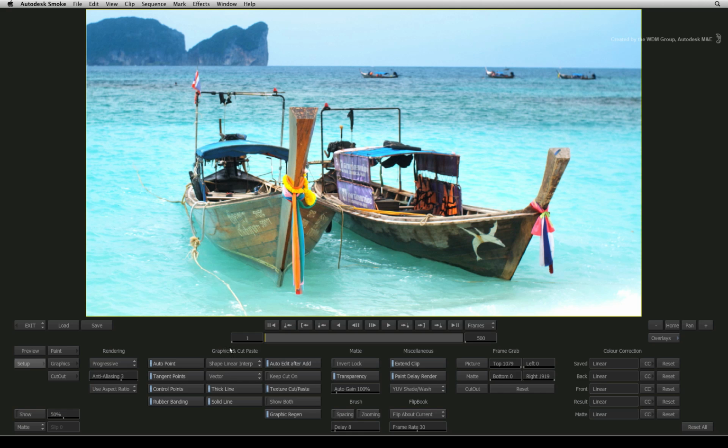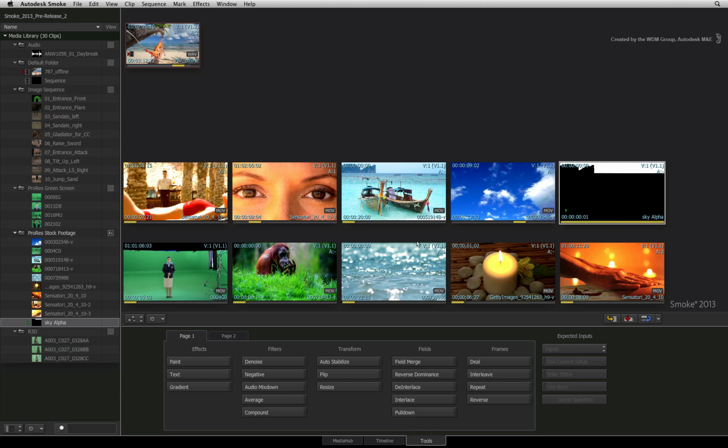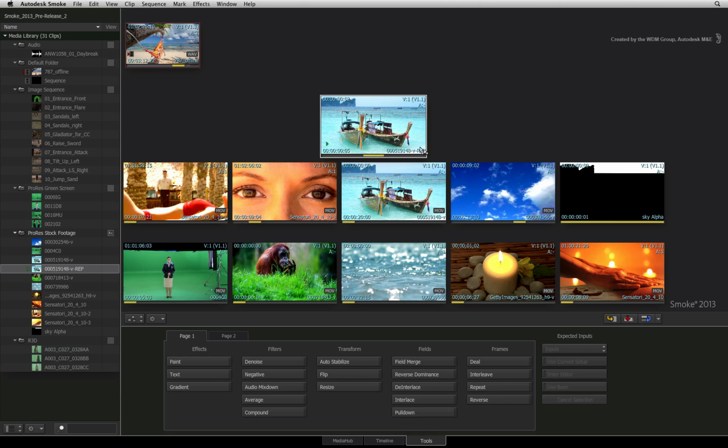Finally, not every tool requires you to go into an editor to apply adjustments. Take Repeat, for example. You would use this to create freeze frames or repeating the clip a number of times. You click on a tool and simply set your settings. Select your source clip and render it to the desktop.